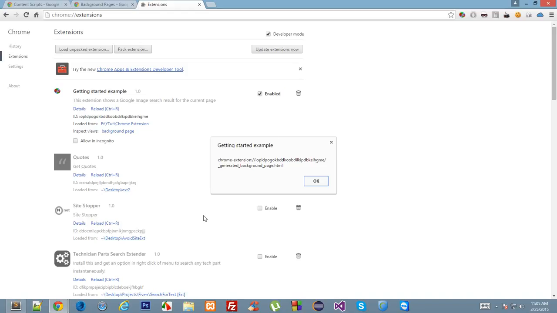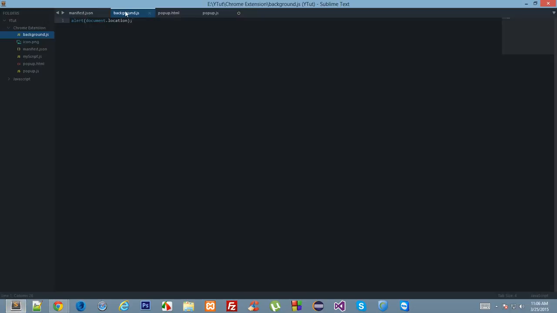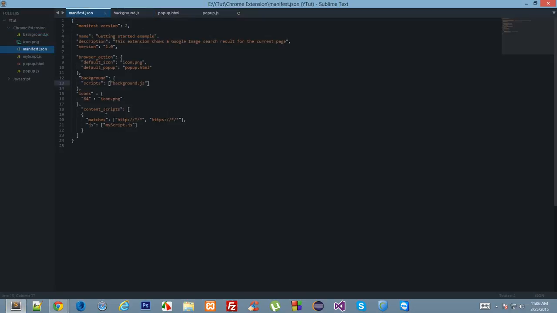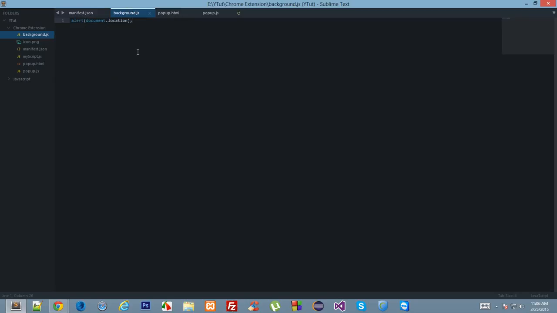Hence, this background page basically runs in a completely isolated environment where you cannot access the DOM directly, and you cannot modify the user page or interaction. However, with the help of background.js and the content scripts combined, you can do something called message passing.